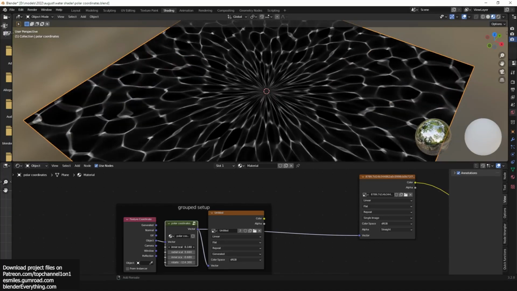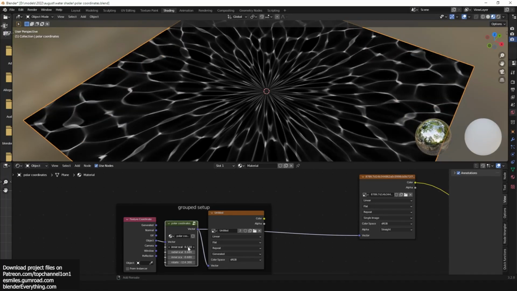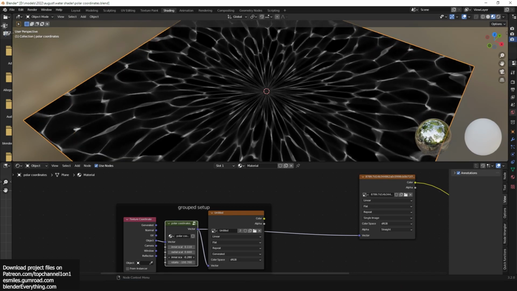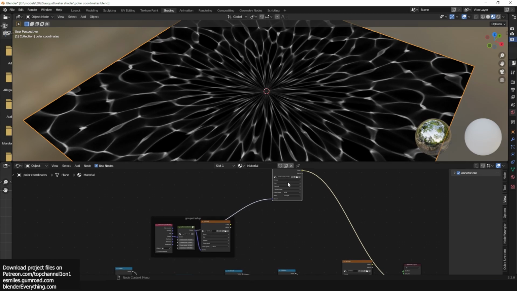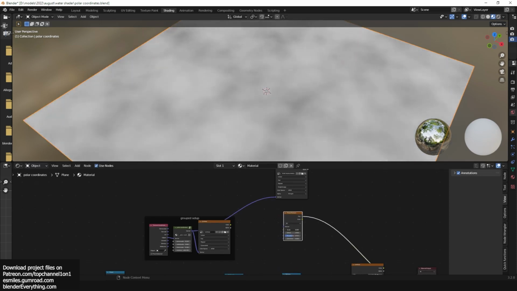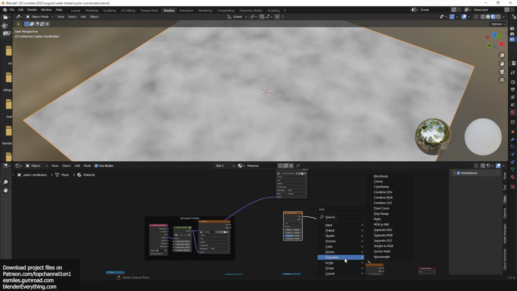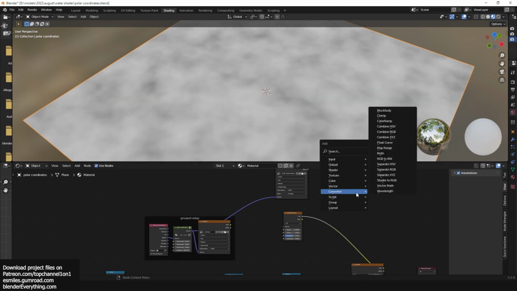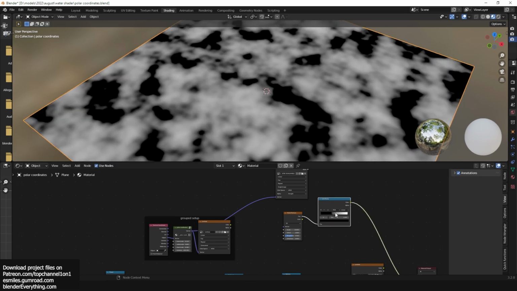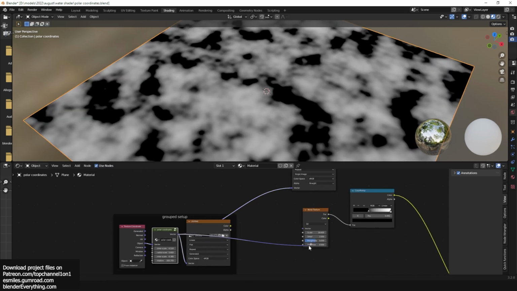You just scale it to a point where it looks good, and then you have the rotation effect, and with that you can also even create some noise texture, which generally looks like that. If we add some color ramp just to give the noise some contrast, and bring in the polar coordinates again.